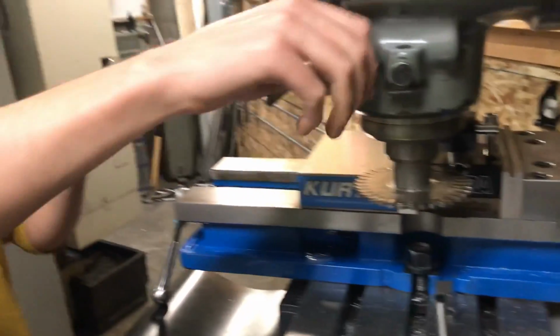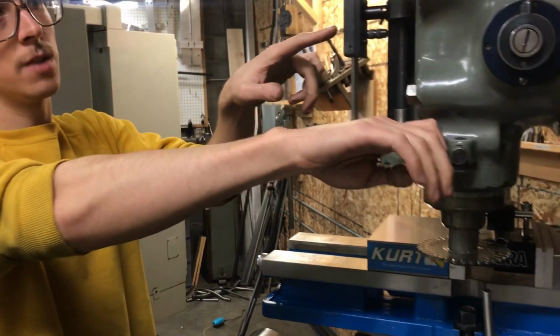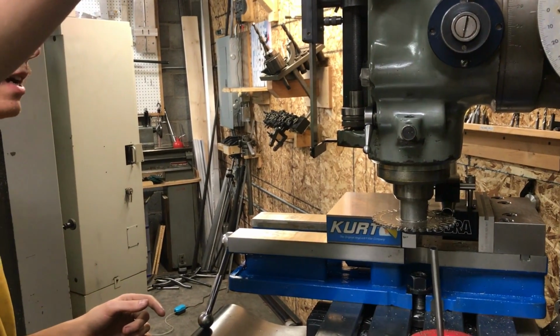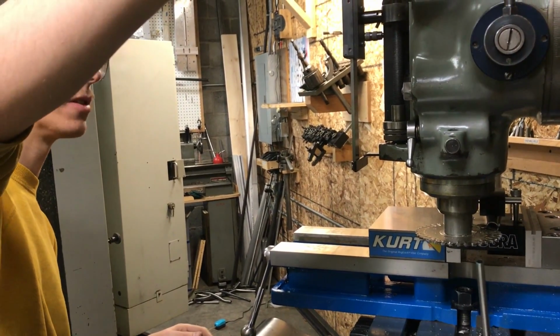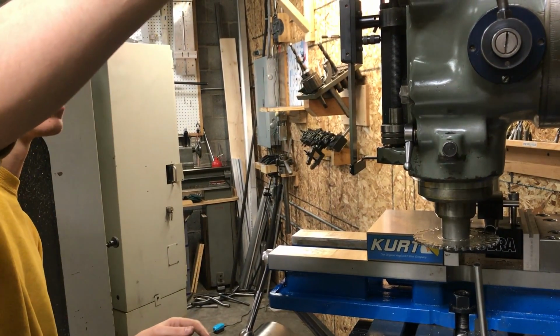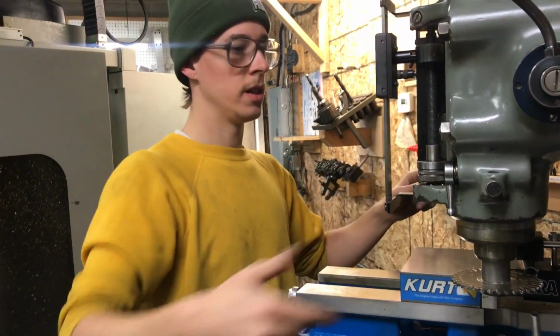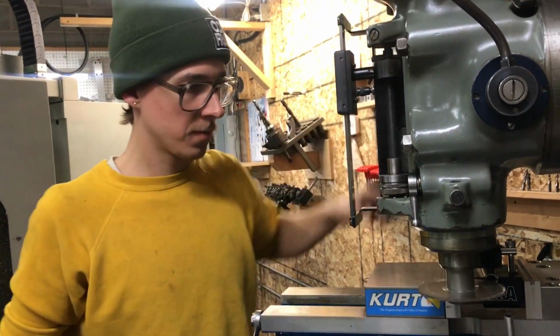And now once I'm free, I'm at 300 thousandths on my digital readout, and I feed down whatever it is, about 75 or something, to get to my thickness. Lock the quill again and just take another cut.